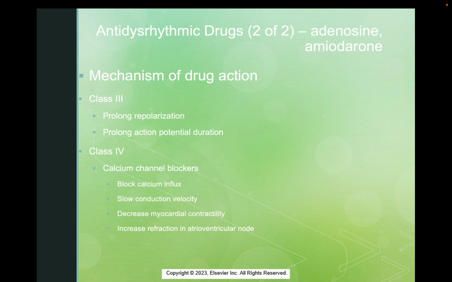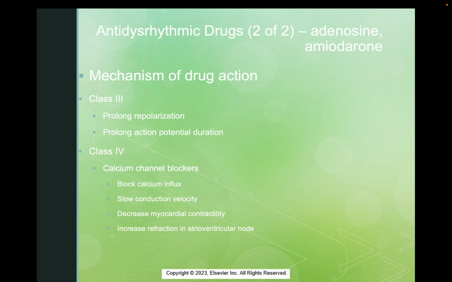So when we talk about our cardiac action potentials, again, we're talking about that electrical activity of the heart. I don't really expect you to know that as much as I expect you to know the actual drug, and that it is a cardiac drug and it is responsible for how it works on the heart, essentially. I don't really expect you to know as much as far as the electrical activity. So again, for our antidysrhythmics, adenosine and amiodarone.